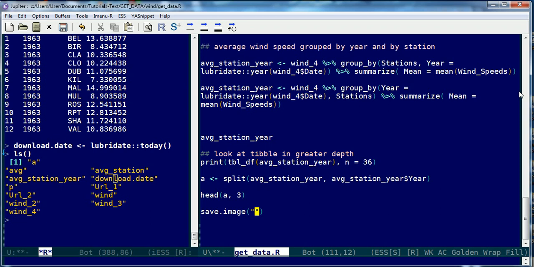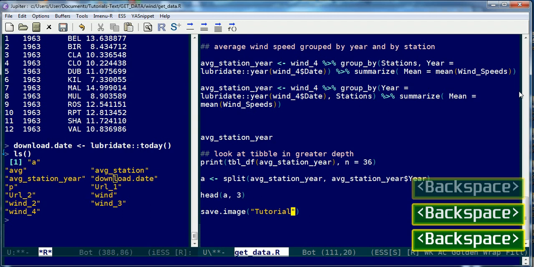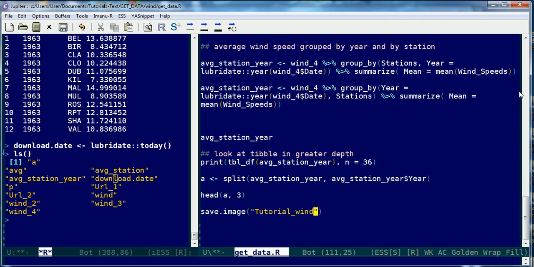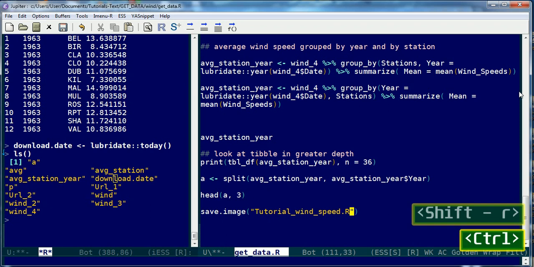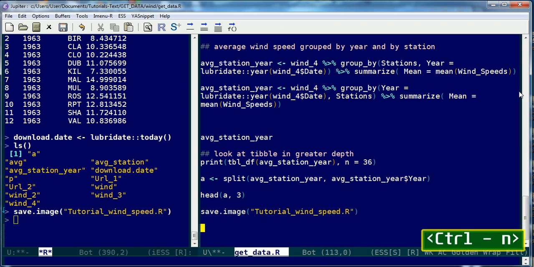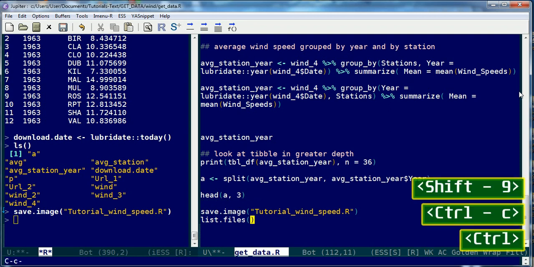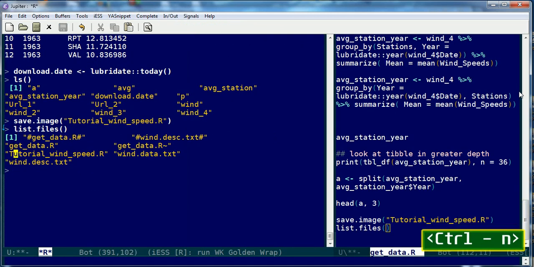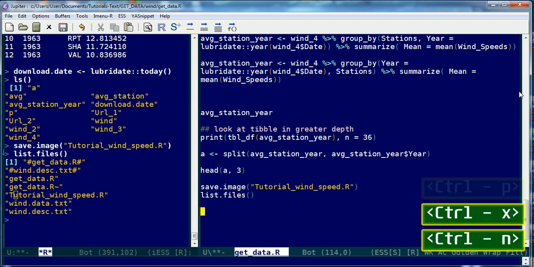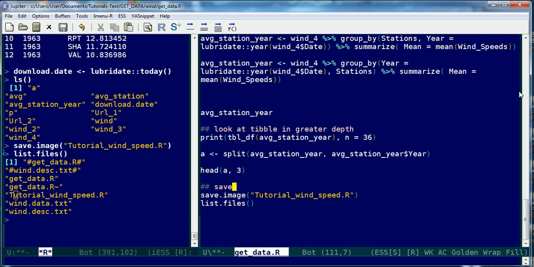So let's call it tutorial, tutorial wind speed .r. Okay, so we'll just save the image, and now let's have a look and see if it saved the image. Yep, so the image is saved.